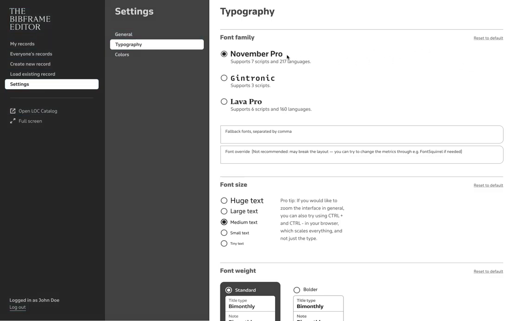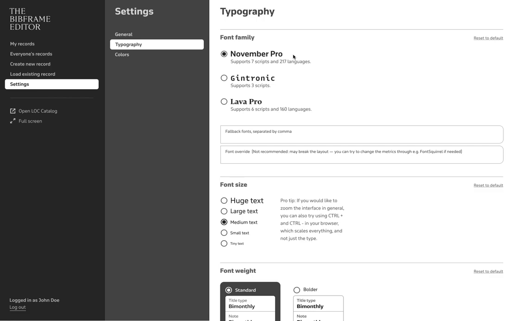So Google has done a project to provide a quite comprehensive set of fonts that would support a lot of different scripts, and so we'll want to try to fall back on those fonts. And then the operating systems oftentimes provide a lot of support for different scripts, and so it's also possible to ask the browser to fall back on the typefaces that the operating system supports. The challenge with the operating system fonts is that they vary from operating system to operating system.